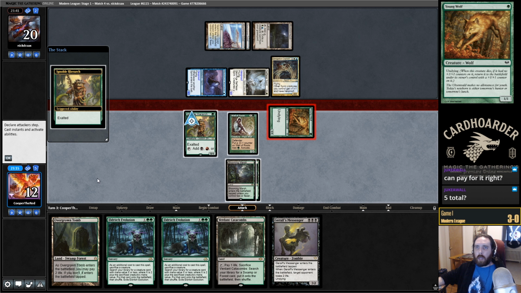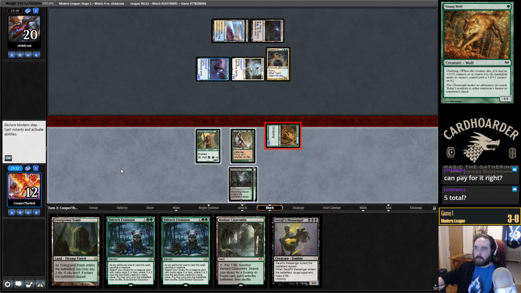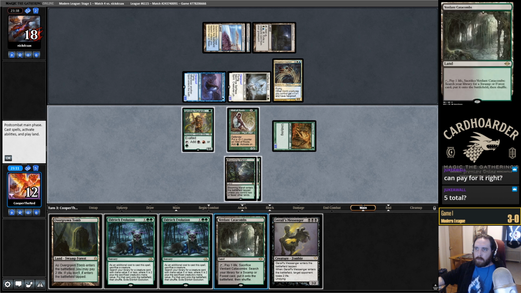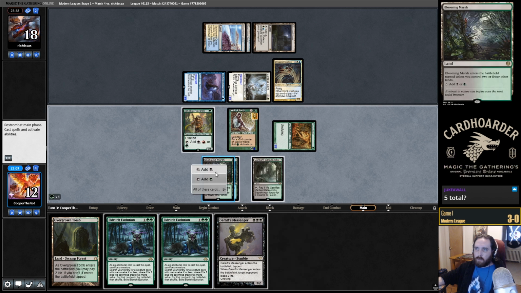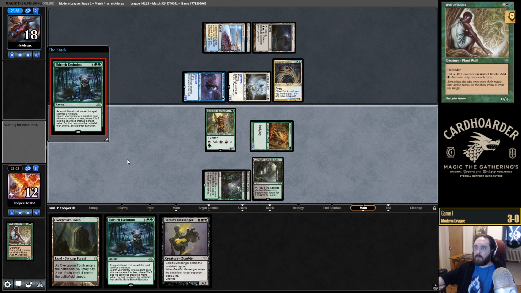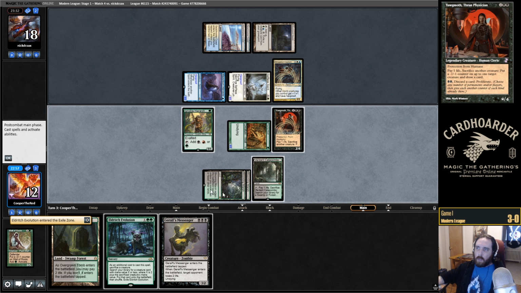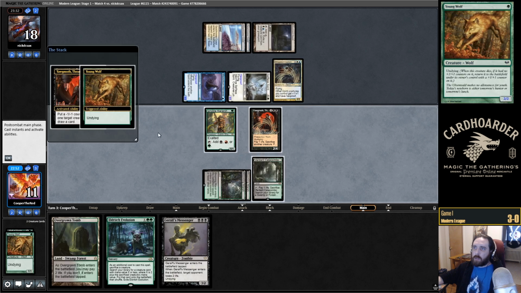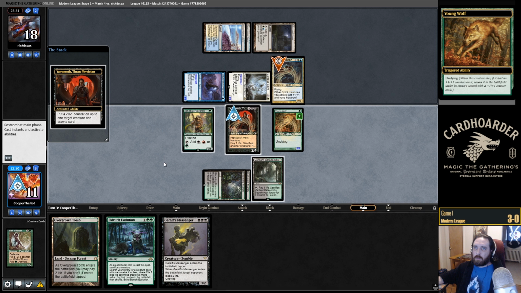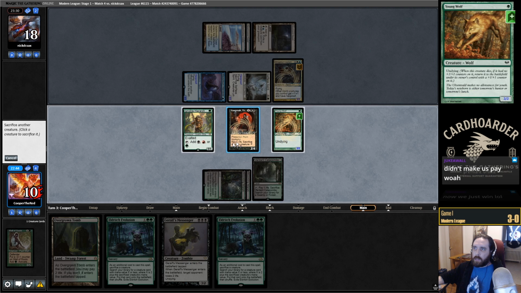Yeah, I guess that's true. Yeah, we can. Okay. We should be fine then. Okay, we can go get Dryad Arbor, do some cool stuff. Put a counter on this, sacrifice this. Nice. Put a counter on this, sacrifice. Oh, hold on.